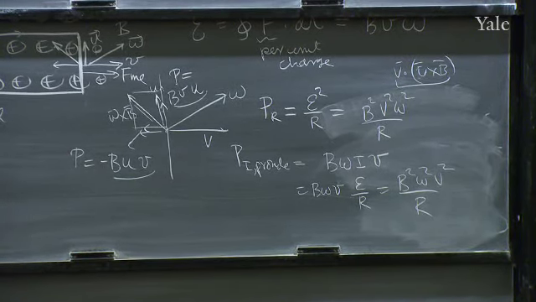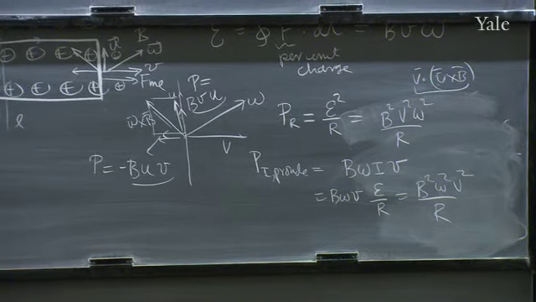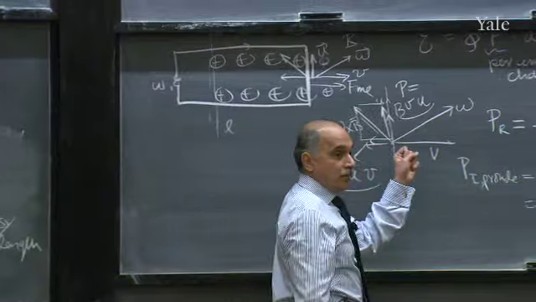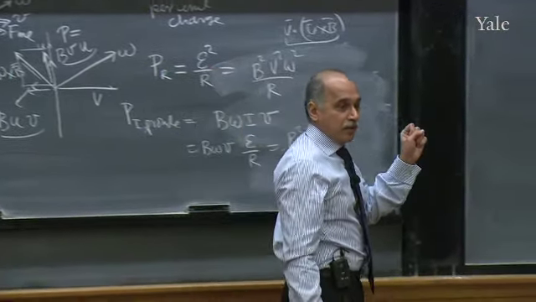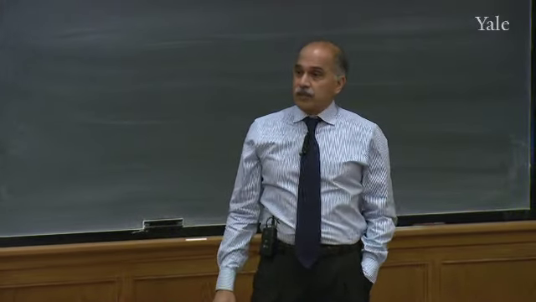Do you understand how this thing works? This is a generator, if you like. If you want to light the bulb in your house, one option is to set up a magnetic field, take the light bulb and connect it to a rectangle, and grab it and keep running. As long as you're running, the light bulb will be glowing. When do you think it'll stop glowing?